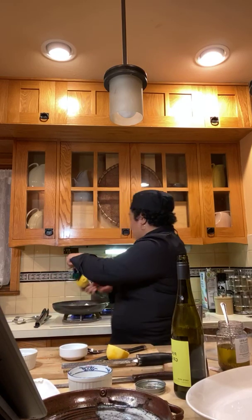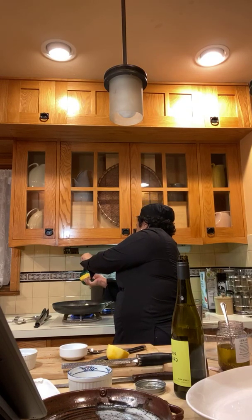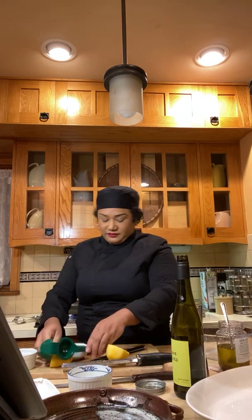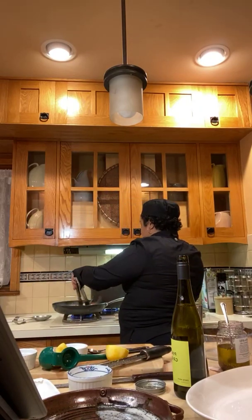I'm also going to put in some lemon juice. This lemon was really big, so it didn't really fit in this squeezer. All right. And let's just stir this around.